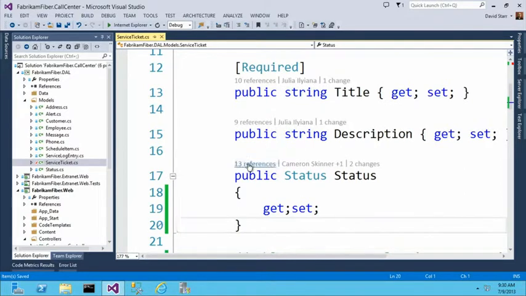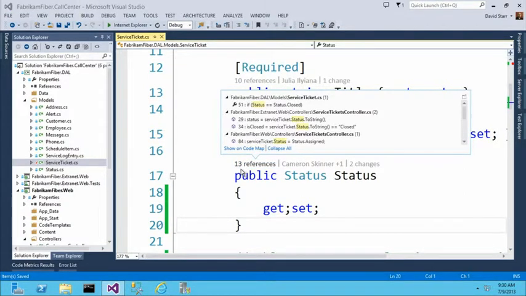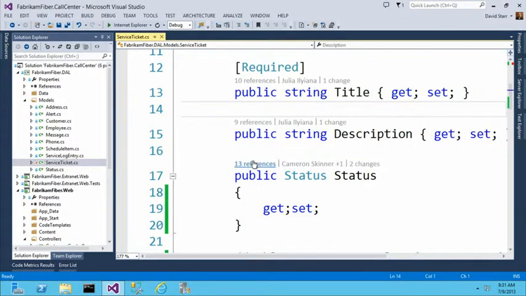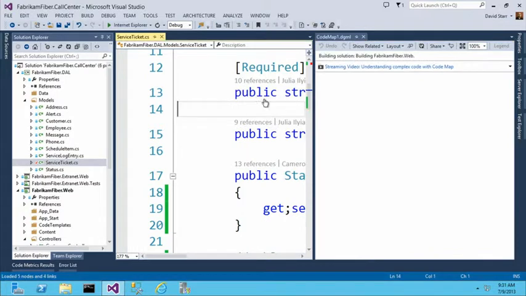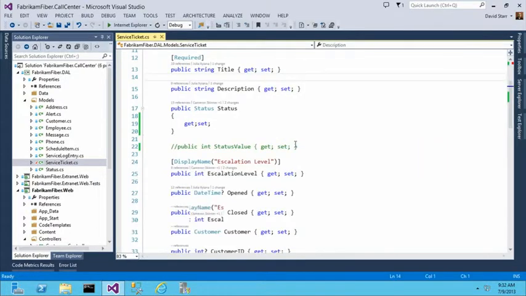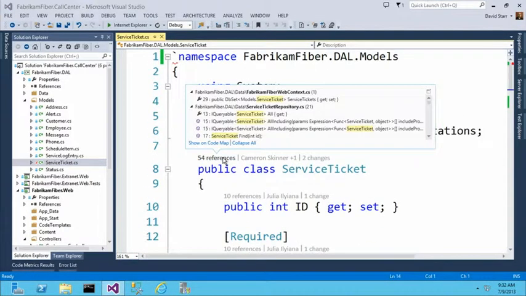Scrolling up the stack a bit, we can see that there are 13 references made to the status property, and we'd like to be able to see these all in one view. So I'll select Collapse All. This lets me browse what classes and what path from Solution Explorer are referencing this code element. The paths in the CodeLens display panel are exactly those that one finds in Solution Explorer. For each instance of the reference indicator, we can also send those references to CodeMap for visualization as a dependency diagram. We can even see that the class itself has 54 references.